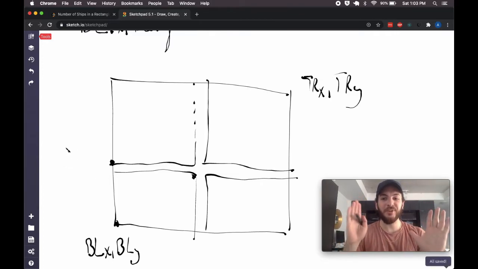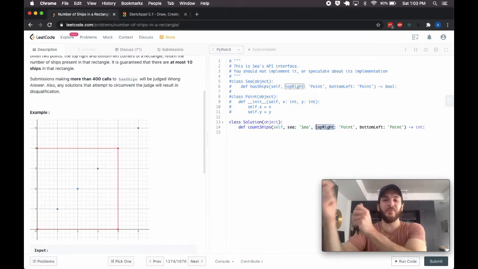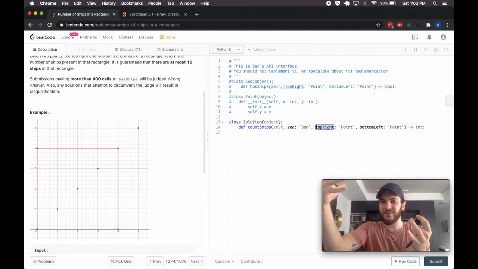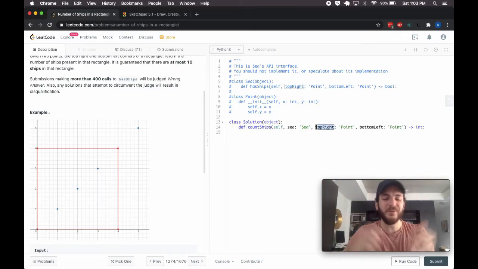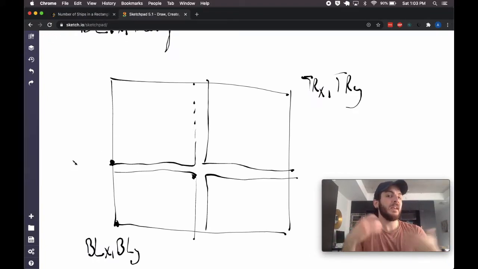So the implementation, by the way, one thing that I find really confusing about this implementation, and maybe this is just me, is the fact that you need to call the top right corner and then the bottom left. For some reason in my head, I'm always tempted to put the bottom left and then the top right. For me, logically, it makes more sense to call the API that way, but it's not in my hands. So if you already have this logic, but you're making a mistake in your code, double check that, because that might be where you've been going wrong.